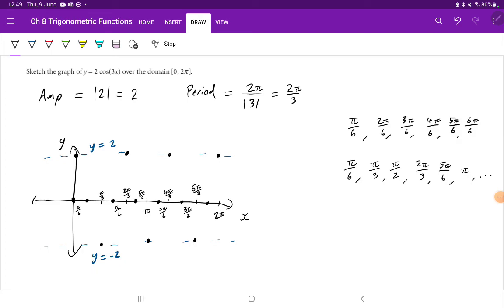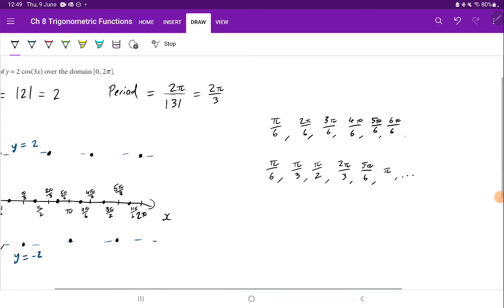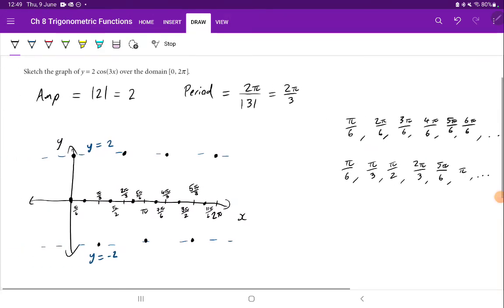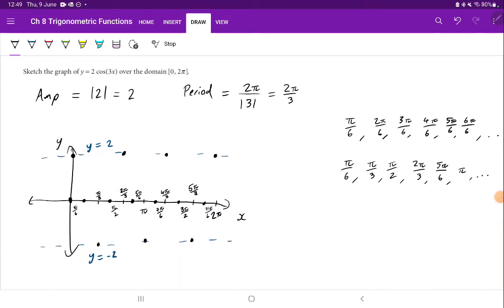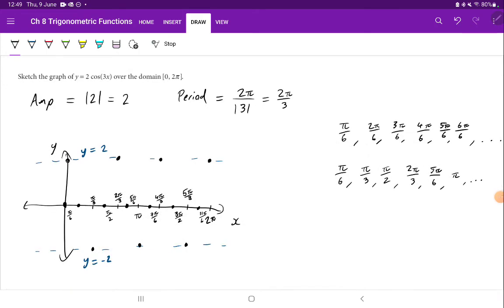So these are our points, and you can see from there we can just connect, do a dot to dot. The only one I'm missing a label for is this one. It's not 7 pi, it's going to be 11 pi on 6. If you're unsure of this, just keep writing this pattern forward and forward, plus pi on 6, plus pi on 6, plus pi on 6, and see how they simplify, because they all simplify in slightly different ways. Alrighty, so we can now connect the dot to dot.